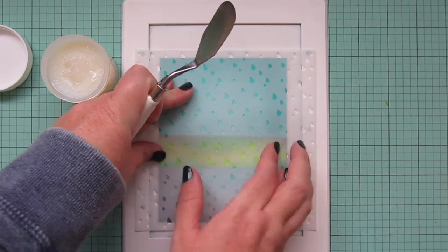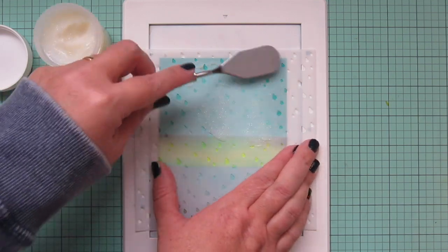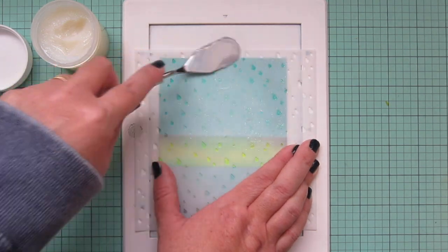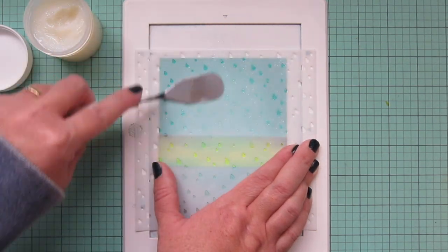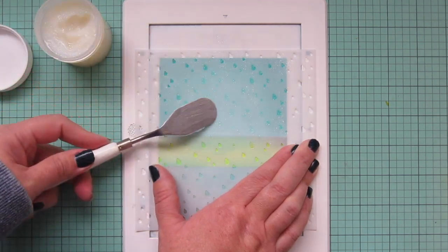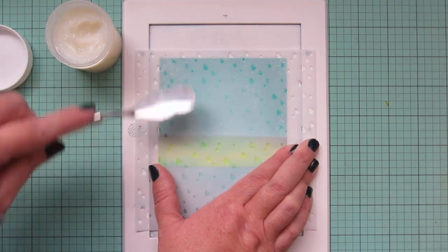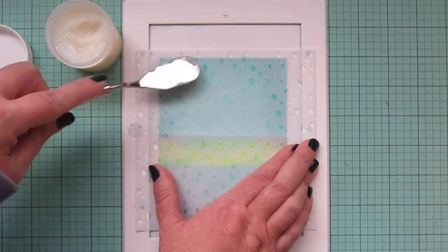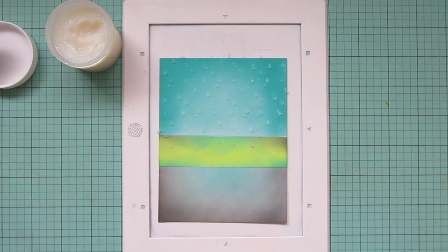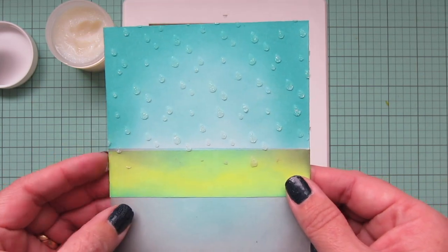And then I'll take some fairy dust stencil paste. This is mainly clear with a lot of glitter in it, and I think it's going to look really cool for our raindrops. So I'm just taking out a small amount and spreading that across the stencil. Did have to dip back in for a little bit more just to make sure that that was completely covered in all the corners. So I'm going to smooth that out really nicely, and then I'll lift that up, and you can see all of those gorgeous raindrops have that sparkly texture to them.